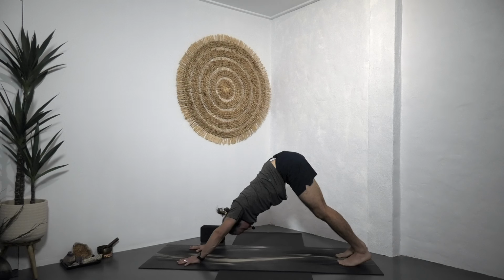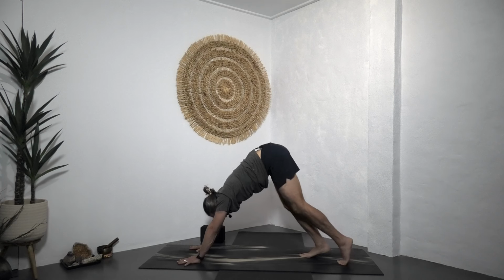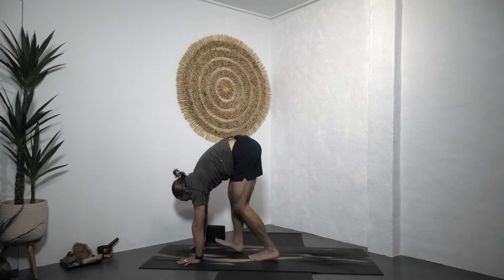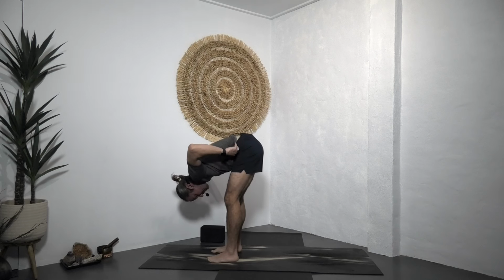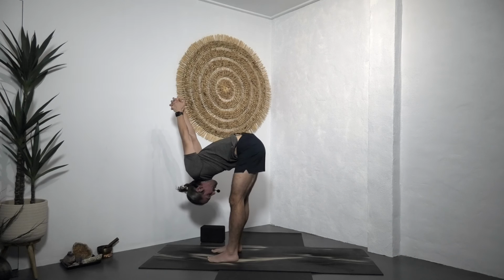With a super slow tiptoe forward to the top of your mat, find your way to a forward fold. Your choice of a forward fold here could be ragdoll, could take your hands behind your back up to the sky, whatever serves you. I'm going to take fingertips to low back and then lift to sky, squeezing shoulder blades. But if that's not for you, that's okay.